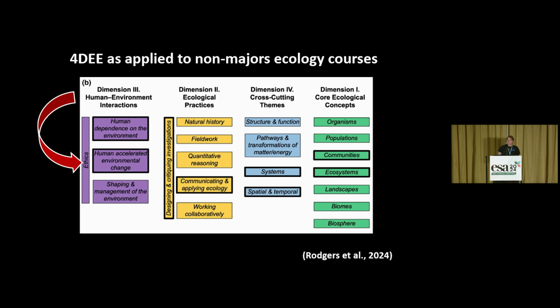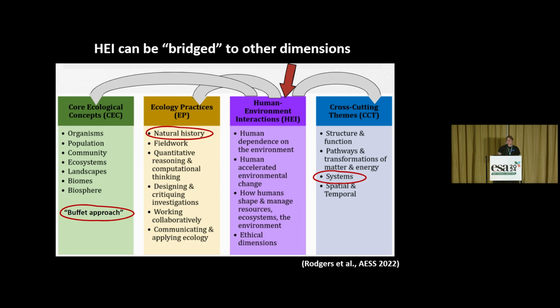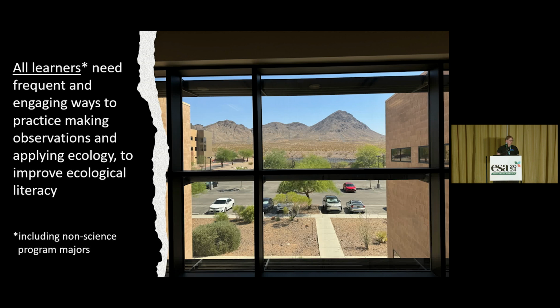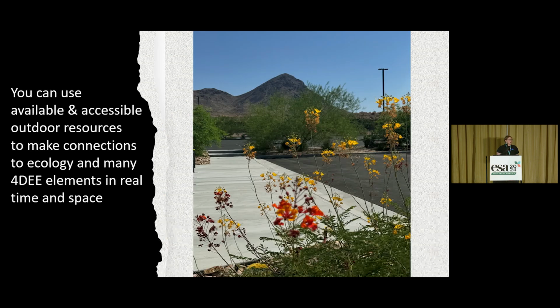And bear with me here this afternoon too. I'm also a work in progress as a classically trained ecologist, focusing on those concepts over a lot of things. But what's great about that HEI dimension is that I see it as a bridge that connects you to a lot of things. You've heard the buffet approach mentioned today a little bit. So the focus here is just on an assignment that any learners out there can use to practice making observations and applying ecology as ways to incorporate an ecological literacy into their lives.